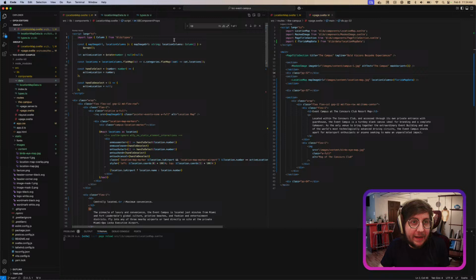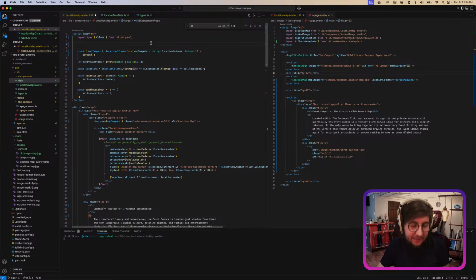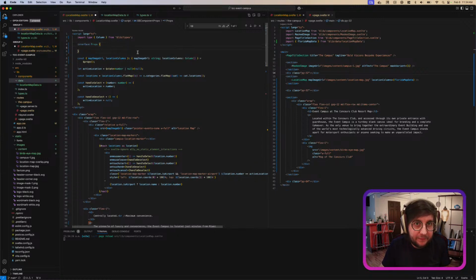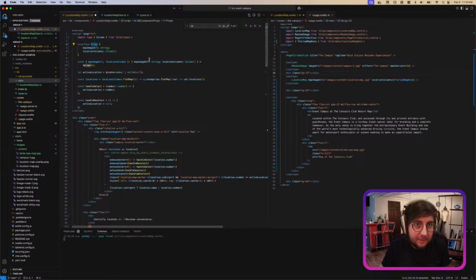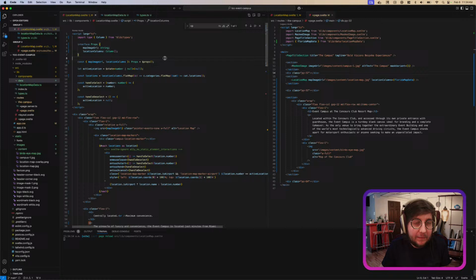I mean, it's not that different, but let's see, can I just do type props, or I guess interface. Maybe this is a better pattern. I like that a little bit better. It's cleaner. Okay, cool.